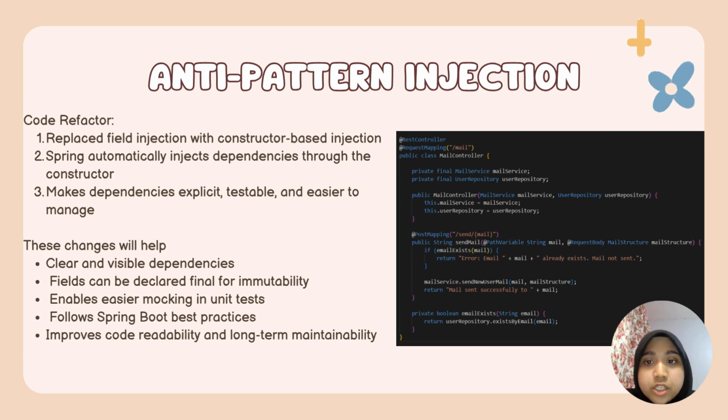Thus, to counter this issue, we replace field injection with constructor-based injection, so Spring will automatically inject dependencies through the constructor. This makes dependencies explicit, testable, and easier to manage. These changes give clear and visible dependencies, fields can be declared final for immutability, and it enables easier mocking in unit tests, follows Spring Boot best practice, and improves code readability and long-term maintainability.